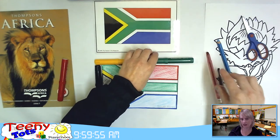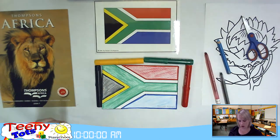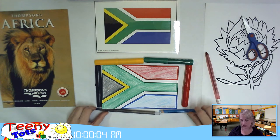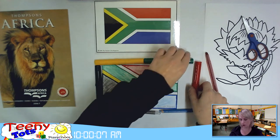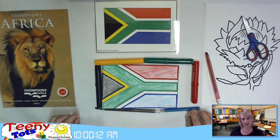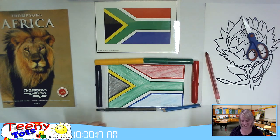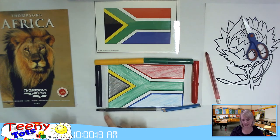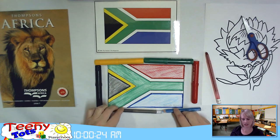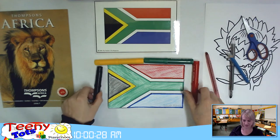Okay, can you try and go around the flag? And I'm going to make a rectangle. See, I'm using whatever I have. I want you to try and build a rectangle out of your crayons or cookies. Okay, can you see my rectangle? There we go. Look at that. Okay, so the rectangle is long and wide. There's my rectangle. Did you build it? Lots of fun.